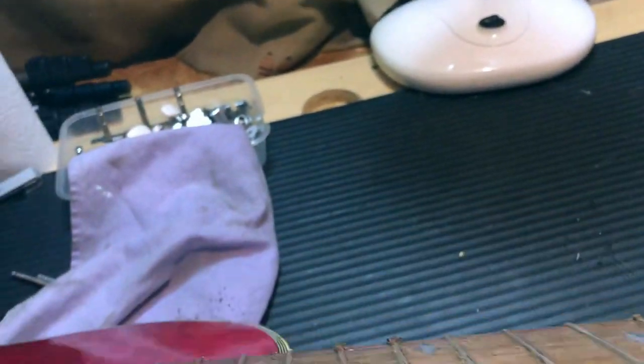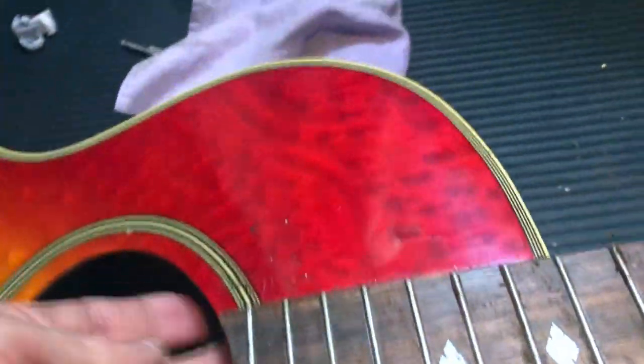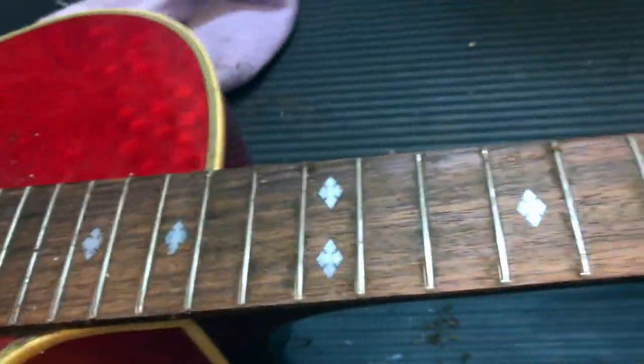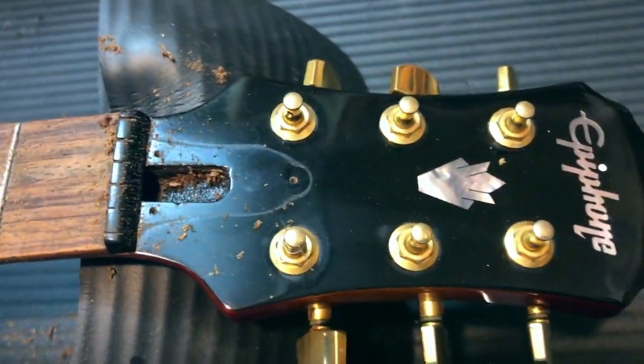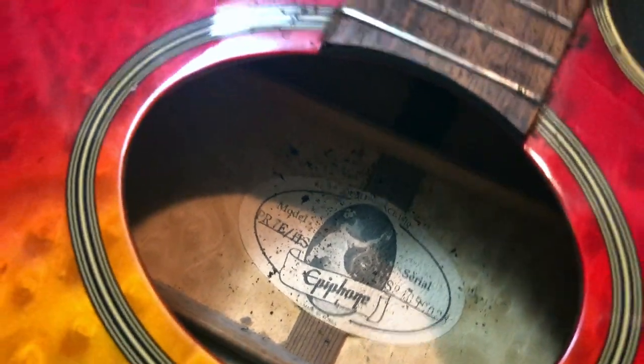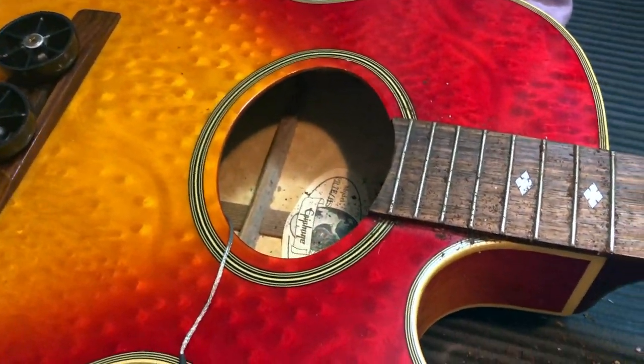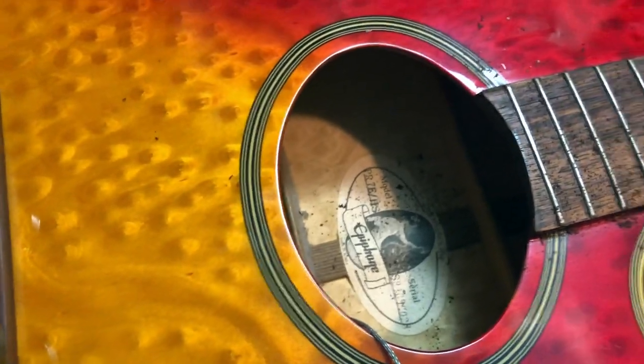Because it just ruins it. As you can see, it is a beautiful guitar — it will be playable again — but to take that neck off now and rip up the inside and slice down the side, it's just such a sin when a little bit of warning on a label saying the fatter the strings you use, the more damage you'll do to your acoustic guitar. I'm putting nines on this because it'll give it a beautiful sound.